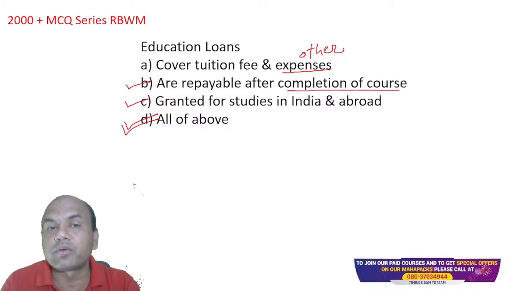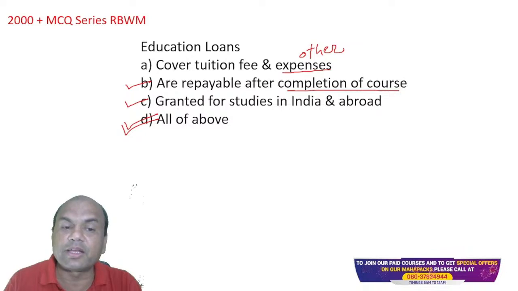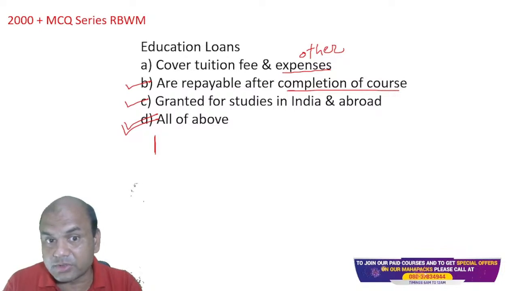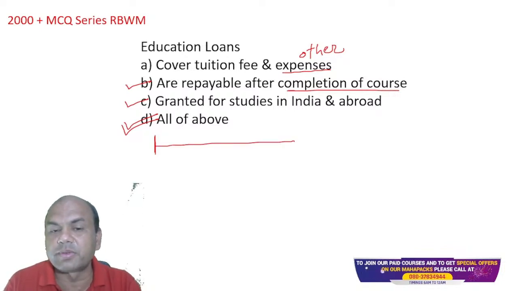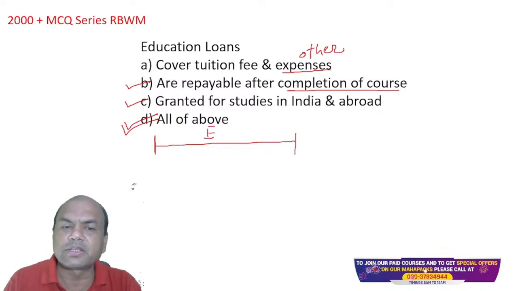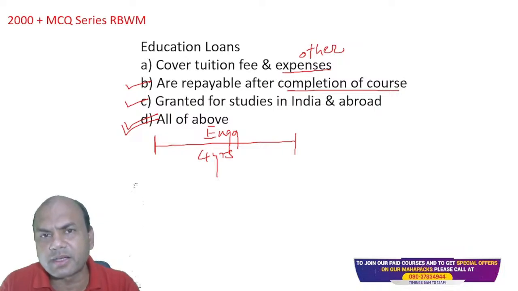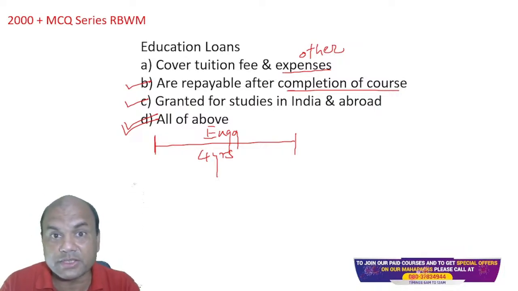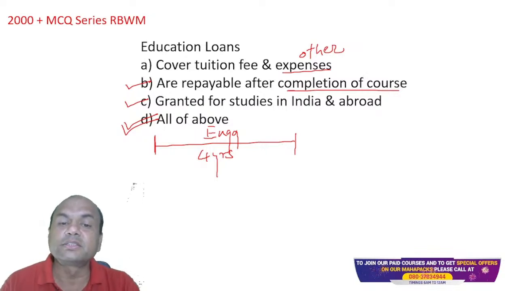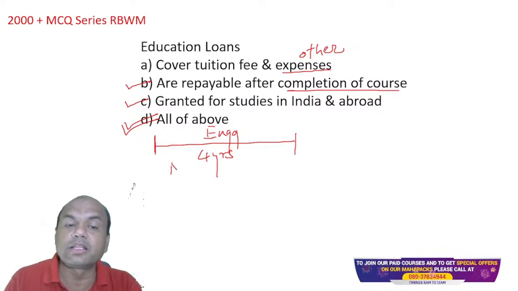See here, education loan, how is it given? Suppose I give that education loan today. This guy or girl, it's not gender biased, will be requiring at least, let's say that person is doing engineering, around 4 years. Up to 4 years, this student won't be able to pay any interest or any EMI. This is known as the moratorium period. In this moratorium period, the student is allowed not to pay any interest or principal.